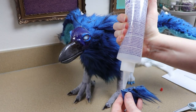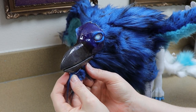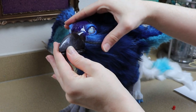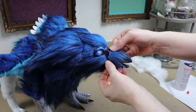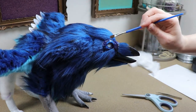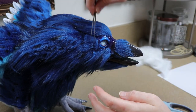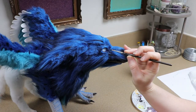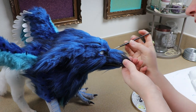After that, we just need to fur our back legs and our face. I'm going to cut some fur pieces to fit our face — the larger portions are going to be just cut pieces of fur fabric, but once we get closer to the other details, I'm going to use really tiny fur trimmings and glue those in place. I'm just going to paint on my glue where I want everything to go, press my fur into the glue, lay everything out, get it positioned where I like it, and let that dry. I'm going to do that to the face and also to the back legs, and once everything is dried I'll brush away any fur that hasn't stuck. Then for the face, I'm going to paint on just a little bit of extra detail — darken up some areas and add a tiny bit of highlight here and there.